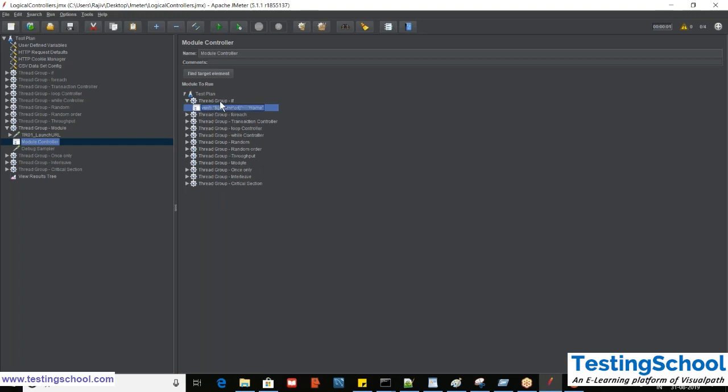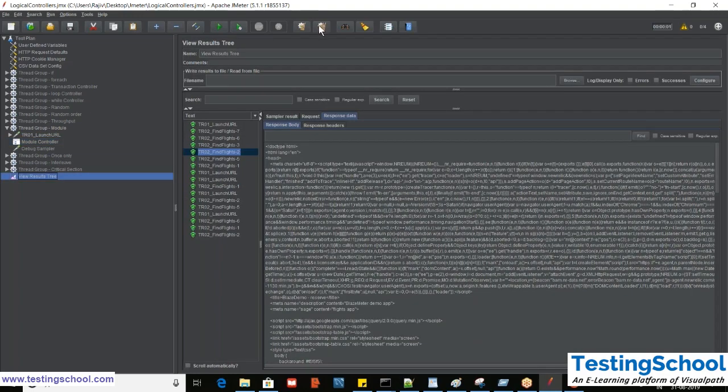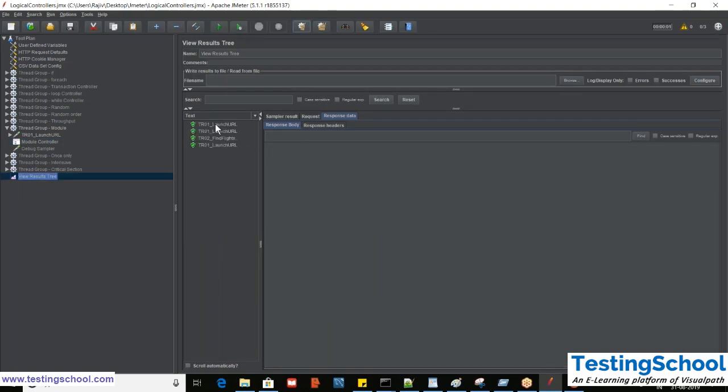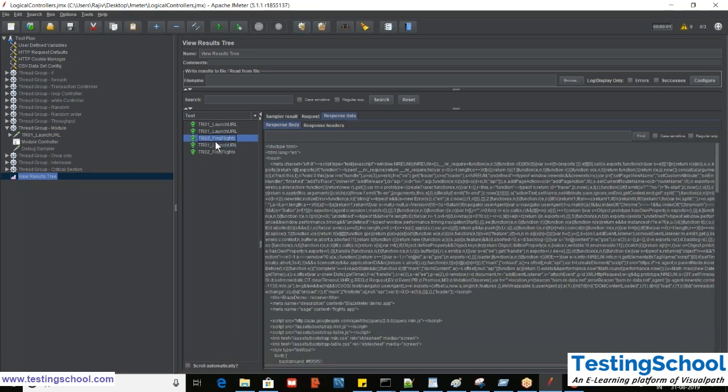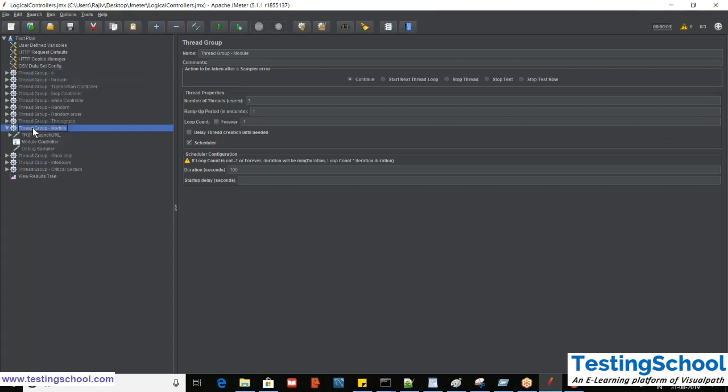So I have selected from the first thread group, that is thread group -if. Whatever functionality is there in that particular thread, ideally it should come over here. So I'm going to execute this one. I'm removing everything. So it will be running same as we saw in the if controller thread group. This is how module controller will work. It is just to make sure that you reuse different fragments of your scripts which are common in different functionality.